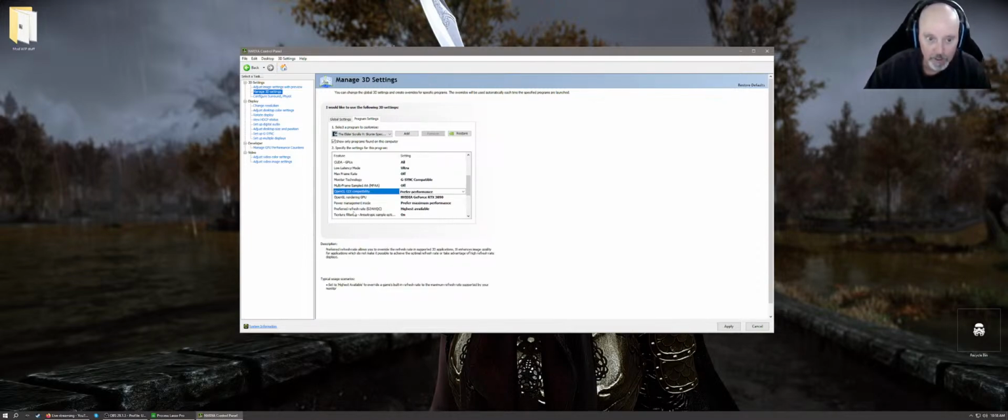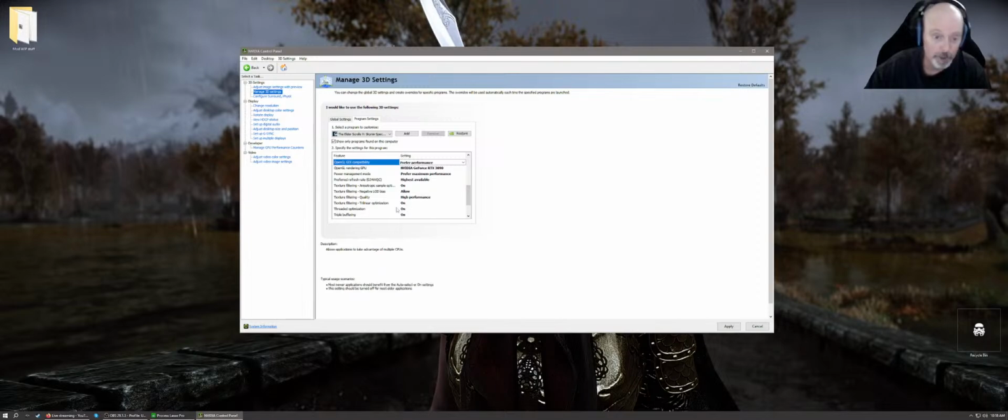All right. As far as the refresh rate, highest available. Texture filtering, anisotropic samples are on. I'm allowing negative LOD bias. I have it on high performance for texture filtering. I have it on trilinear optimization, say that 6 times fast. Trilinear optimization is turned on.